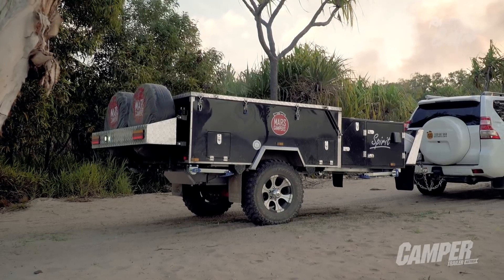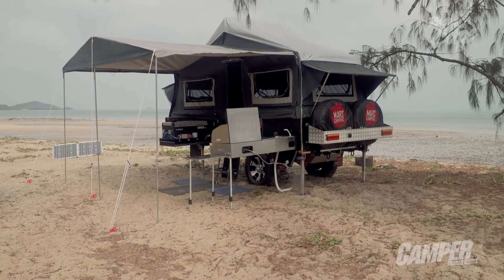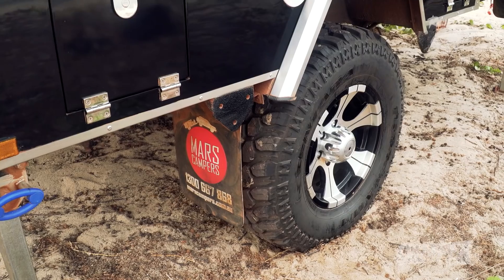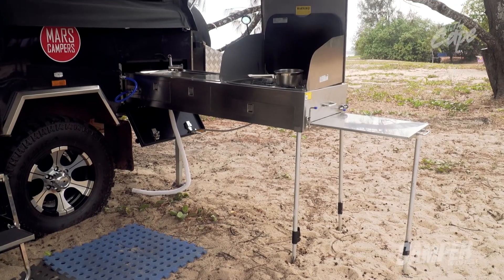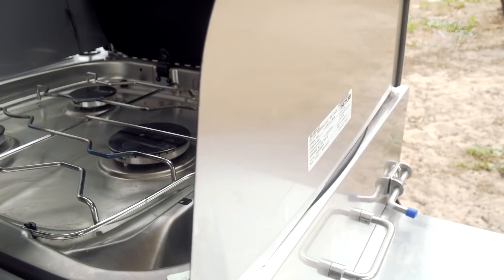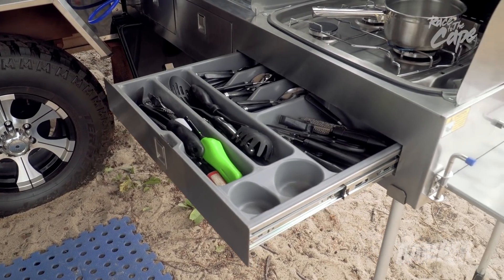One of the biggest things that Mars tries to push is making camping a simpler experience — not having you worry about whether your camp is going to make it down that track, or fighting with it just to set up camp for the night. The way they've done this is by putting a lot of intelligent design into the little features most people overlook. For example, the kitchen — they've revamped it, ditched the old clunker cooker and gone for a high-end gas unit that isn't going to rattle around on all the corrugations. It's freed up more storage space as well, giving you more room for cutlery and cups.